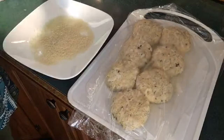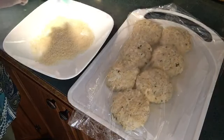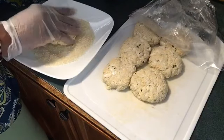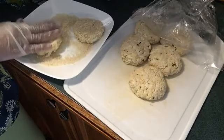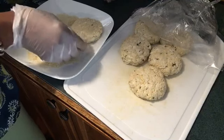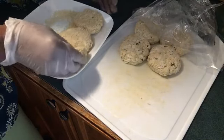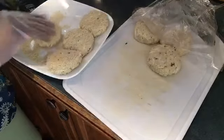It's been such a long time since I made some. Okay. I'm gonna take them out and dump the breadcrumbs on them. And I'm gonna make three, cause I'll eat one, and then one of the kids, when they come home from school, will probably eat one. And then we'll have one left, you know. Or somebody else will probably eat it. No, I'm gonna do four. Cause I forgot, I got Denia here with her smart mouth.